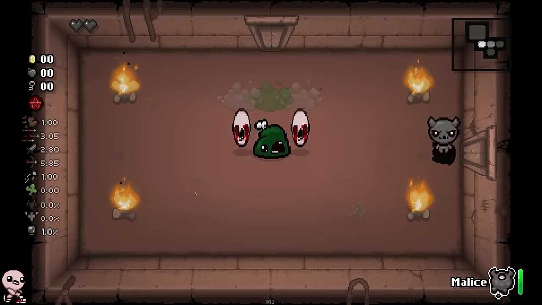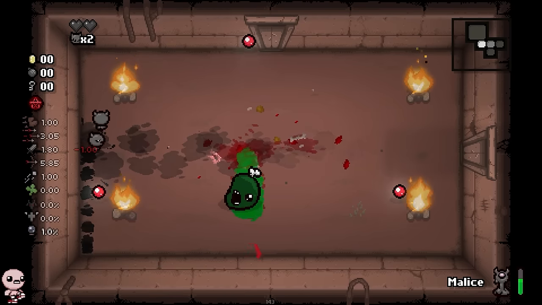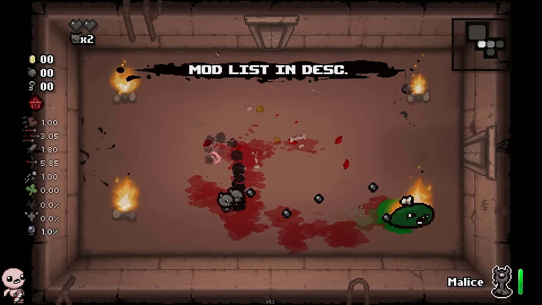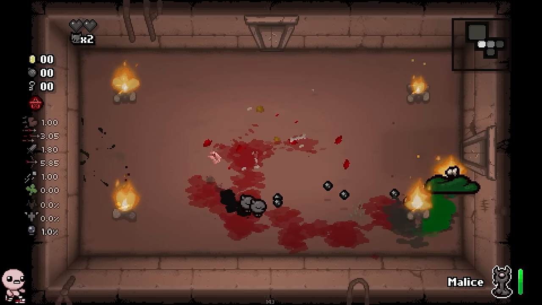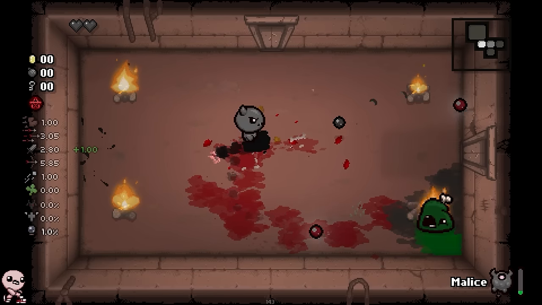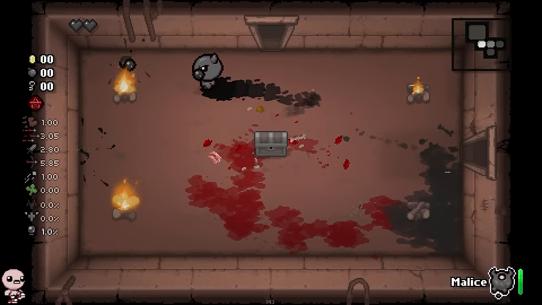By pressing Q, we can activate Malice and charge at our enemies. Once we do that, we're gonna divide. Dividing makes it so that we split our damage, but it's actually gonna be more damage overall. But if one of these little dudes gets hit, we actually lose them. So we gotta be careful. We can press Q again to rejoin ourselves and become a lot less vulnerable.